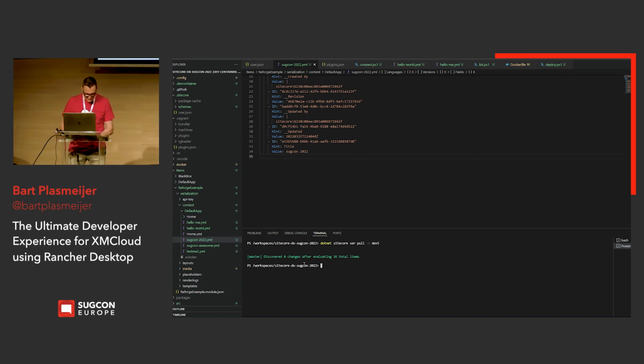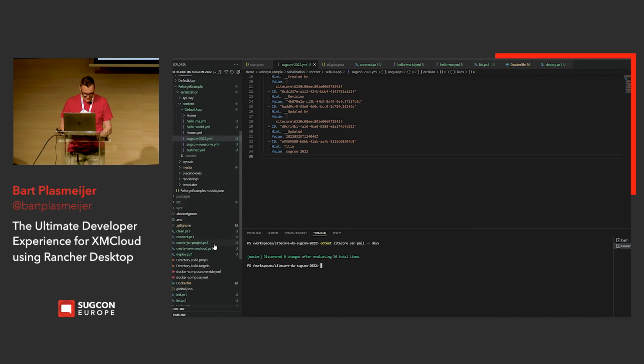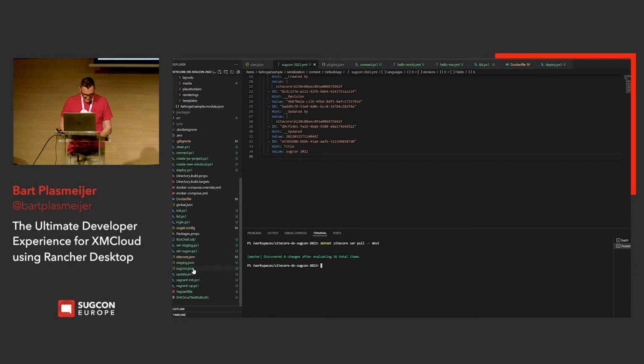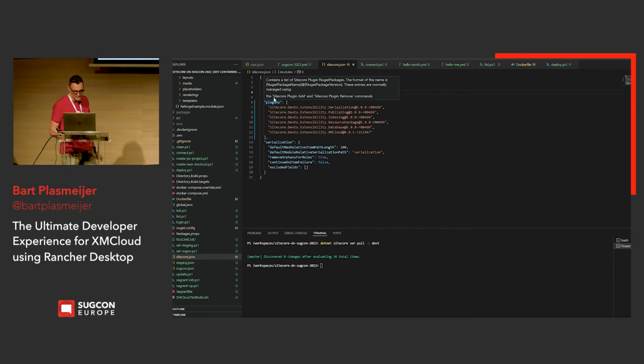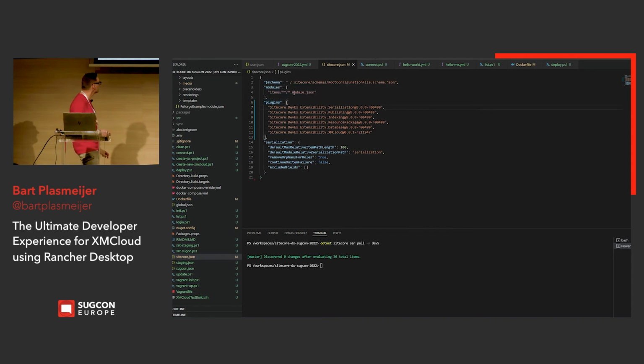How does that work? If I go into the Sitecore JSON, you see modules, and you're listing out what you want to do. You are listing a pattern, what kind of items you want to serialize, etc., and there are more things, but it will pick up the solution.